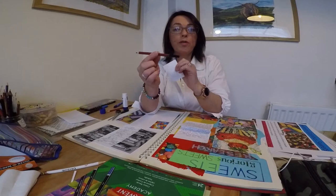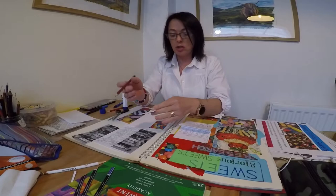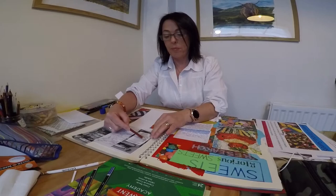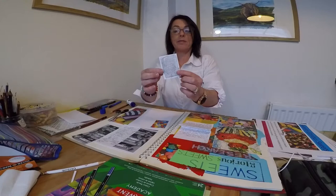Anything from a 2B upwards would be the best to use. And you're just going to, over the back, like I've done with the first one, mark off the whole area so it's covered in graphite. This image doesn't have to be too big, just as long as you can show you can do the technique for me and it's part of the research. Okay, so that's plenty.